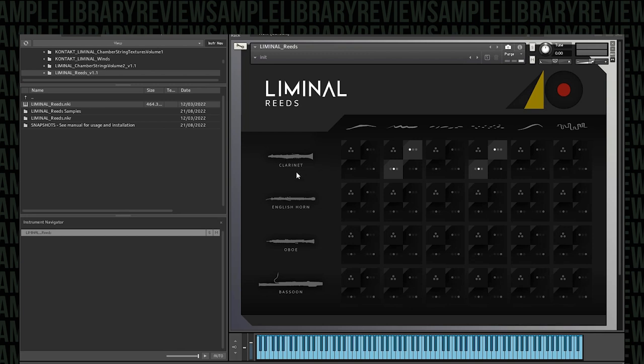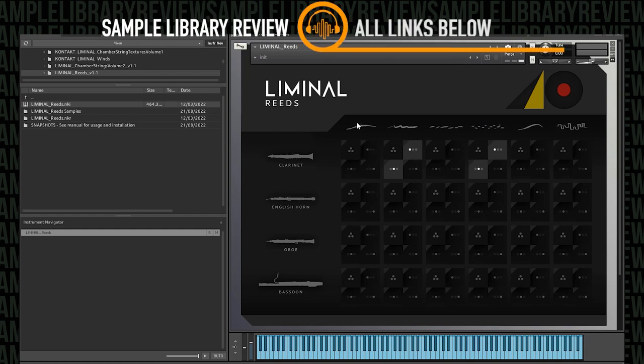Okay, so we've got four instruments. We've got clarinet, English horn, oboe, bassoon. Again, we've got the ensemble articulations, we've got the single ones, and then the diagrams help us work out what's going on. And again, I'm going to do my assigning. I've got an expression pedal connected as well. I'm just not shuffling around to use it, but that's probably already assigned. I just like using CC1 for this.